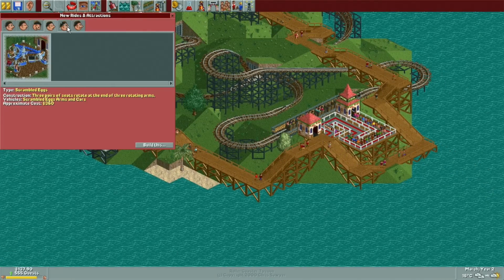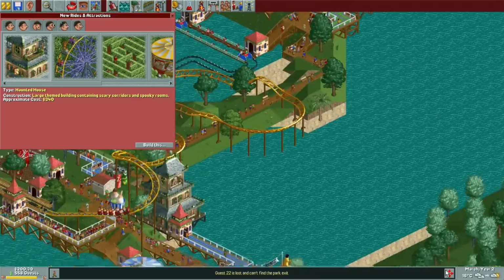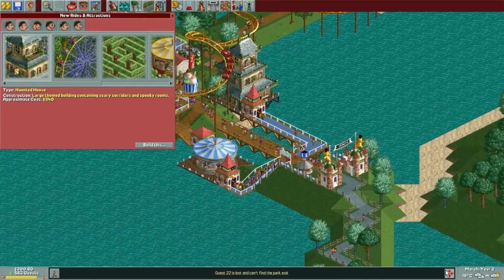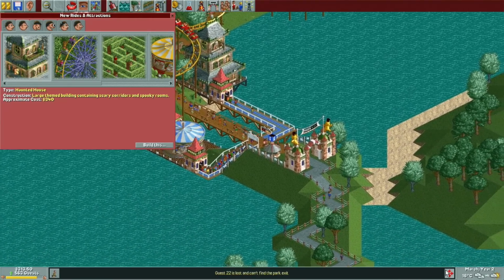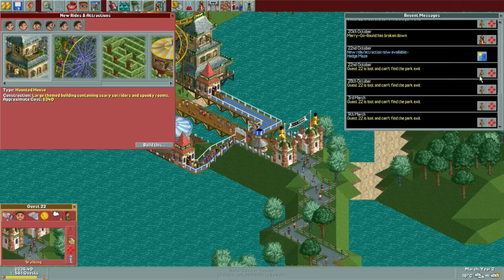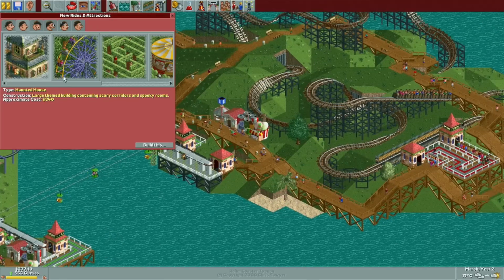All right. So we did actually unlock... Oh, guest 22 again. Where are you? What do you mean you can't find the... You're literally walking to the exit right now. And they're gone. And they're out. But I don't understand the problem. Stop telling me you can't find the way out when you were literally walking to the exit. So we have a hedge maze.